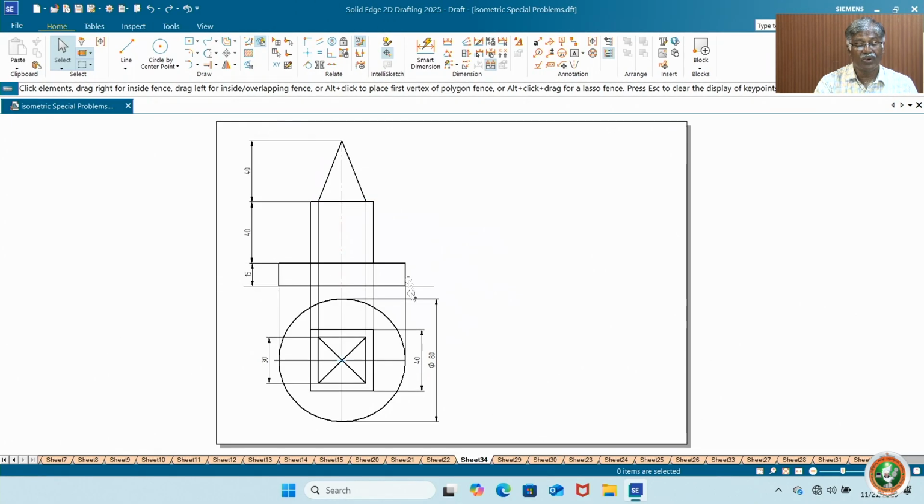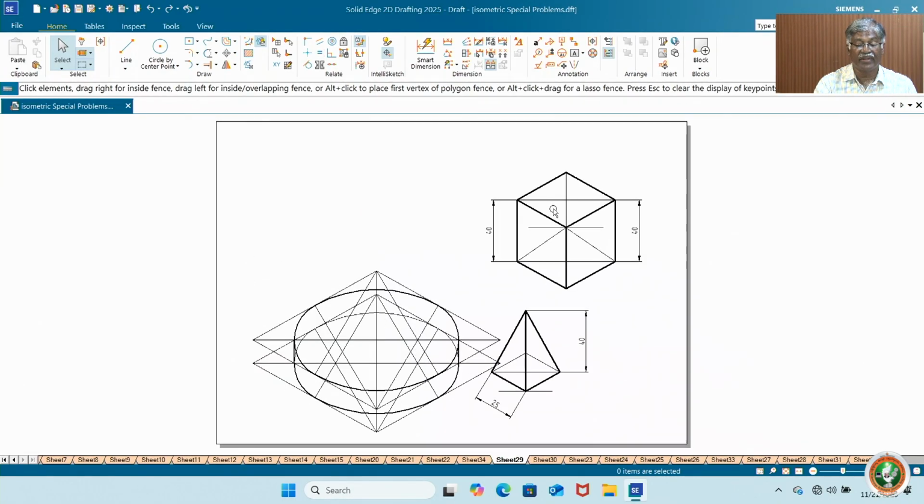Now, what you have to do is separately prepare the circular block, then the square prism, and then the square pyramid. So that's what you have to do. See, I have prepared them separately. So this is actually a cube. That's why these corners are connecting. Now this is the circular block. Okay, you have to prepare this first.